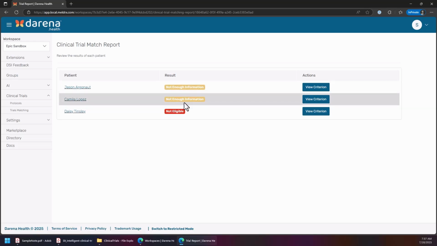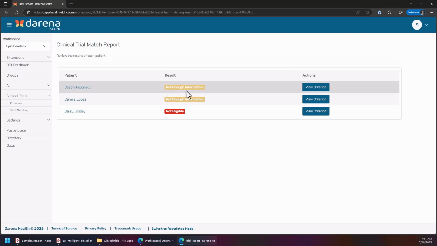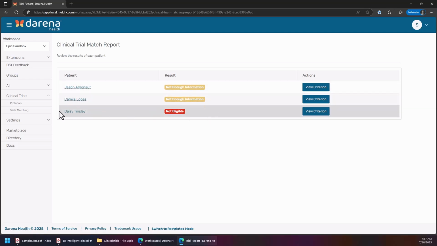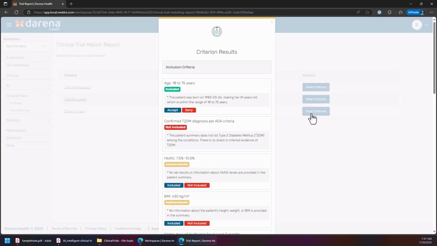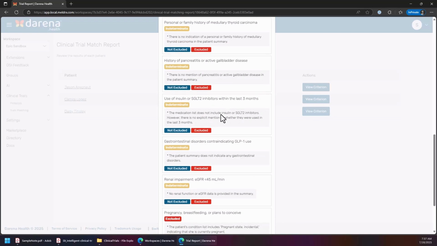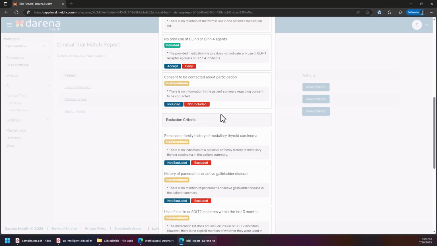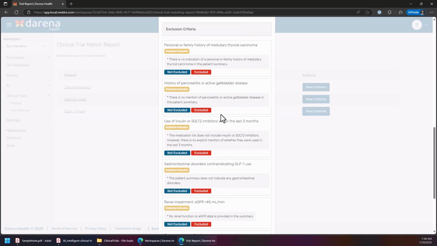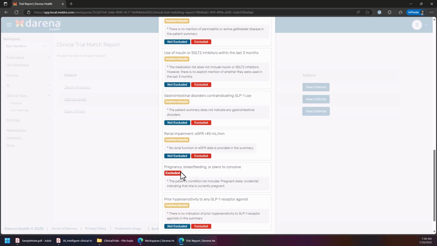And what we'll see is that it is saying that the other 2 did not have enough information. I cleaned up the patients here. But for Daisy, it is saying that she is not eligible. If I go into the criterion here, you will see that it is not eligible because it was able to find a particular exclusion criterion, which is for pregnancy. This is again based on the FHIR data.